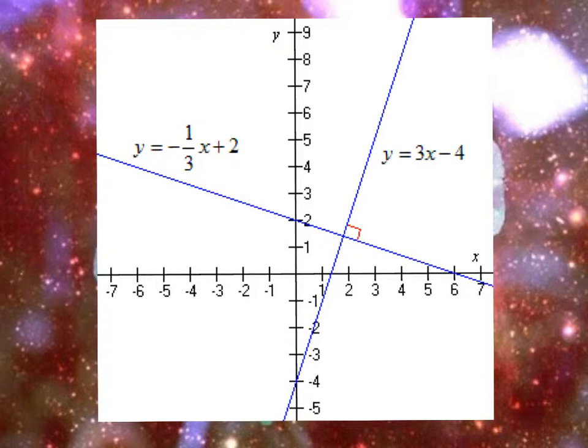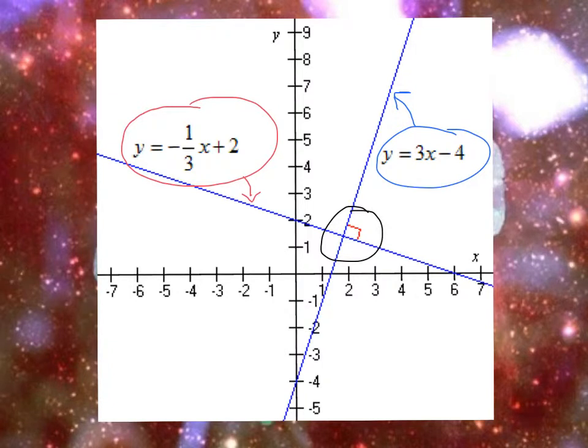Here's a graph. We're going to just compare the two equations for perpendicular lines. This line right here, circled in red, is the equation for that line. And the blue is going to be for this line here. Notice that they're perpendicular to each other and it's notated even with a 90 degree angle. You can measure it as well to make sure. And now let's take a look. What we want to do is compare their slopes. Because their slopes help us make either parallel or perpendicular lines.